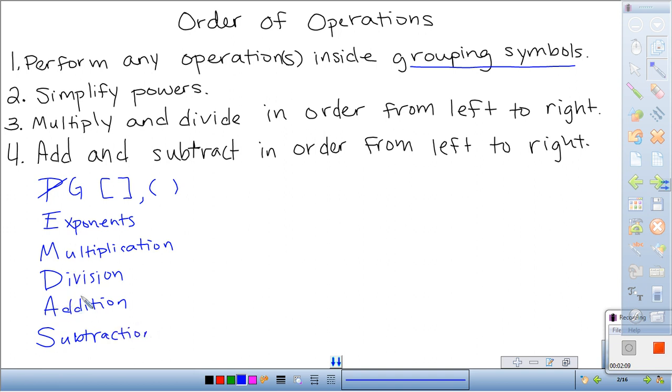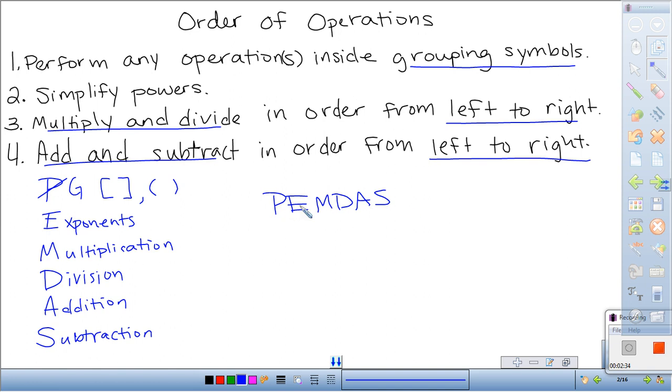And there's also something special about multiplication, division, addition, subtraction, which is written right here. We always multiply and divide from left to right and add and subtract from left to right. That means we don't always multiply first or always divide first. We multiply and divide from left to right, whichever comes first. Usually I just write PEMDAS like this, and you may write it across the top of your paper. And I always put an arrow underneath the MD and the AS to remind myself I always work these operations from left to right. Of course, we always multiply and divide before we add and subtract, but within multiplication division, we just work these left to right.